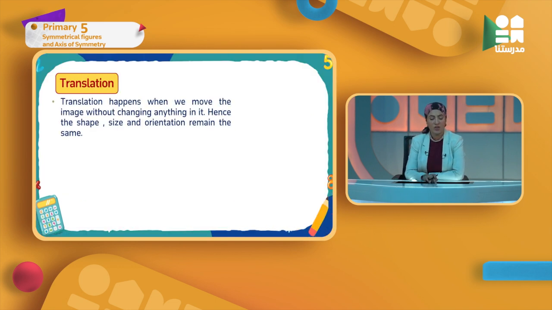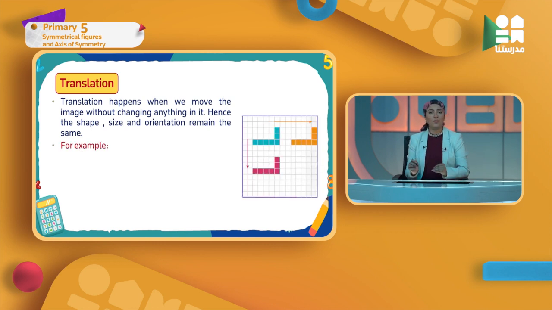Here the translation, it's a bit different. In the translation, I move the shape as it is. I don't change the direction. I don't change the orientation of my shape. Direction بتاعه زي ما هو, which means that I have the same shape, size and orientation or direction as it is. كل اللي بعمله إنه لو عندي this is my shape, so I move it either to the right or to the left, up or down, with everything staying as it is. مفيش أي حاجة بتتغير فيه.